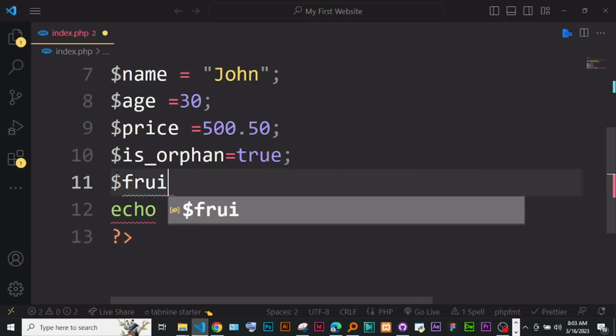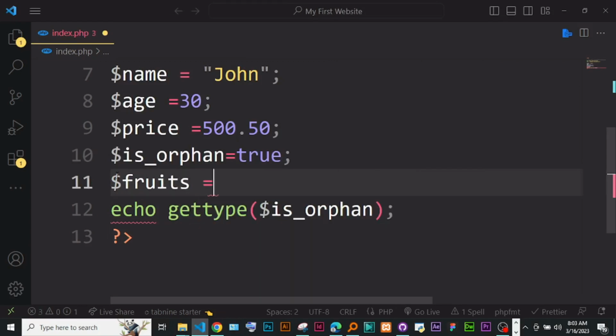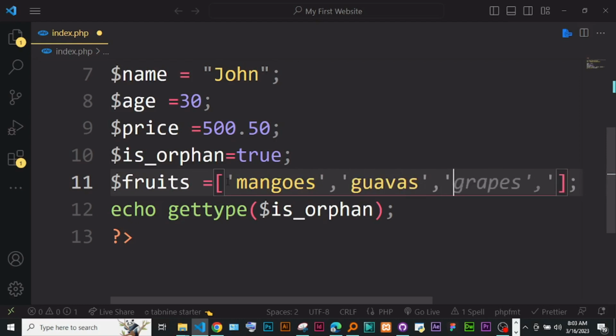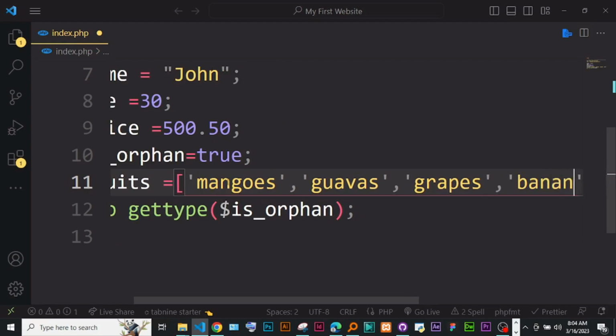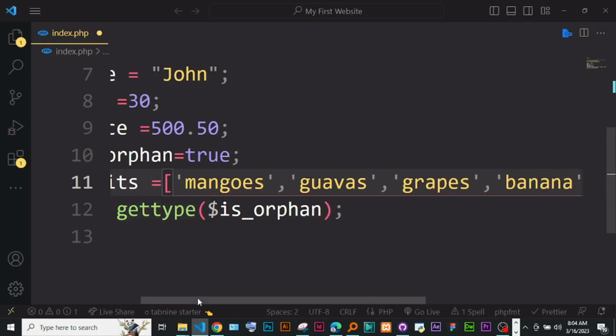I can just say fruits is equal to, and we use these square brackets to put the array, and you can say, for instance, mango, comma, guavas, comma, grapes, and one more, let's put banana. Those who argue whether banana is a fruit or not, just put those ones.